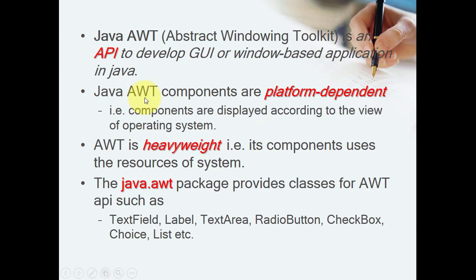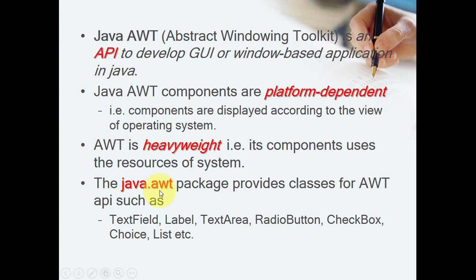I will show you the demo on that also, and you just observe the effect. I already have snaps of my simple application, so I will show you that. AWT components are heavyweight, meaning the component uses the resources of your operating system, and that's the reason it's a heavyweight component. So it will take time to load your graphical user interface.